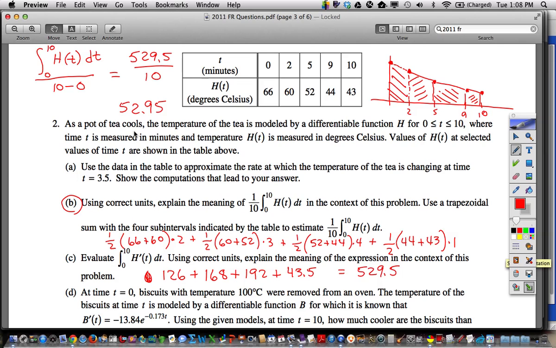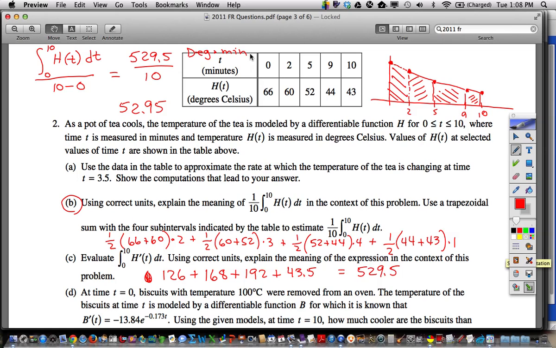But let's think about the units. So what is the height here? What are these y values? Degrees. So when I add up degrees, I get degrees here, and then what's my width? Minutes. So this area, this number here is degree minutes. Remember kilowatt hours? Very much the same thing. This is degree minutes. Now, we can see that in our integral. The h was degrees, and the dt is the time, that's minutes. So right here we can tell this was going to be degree minutes.